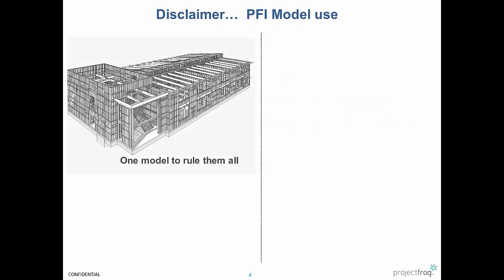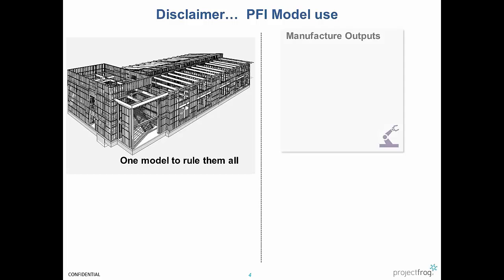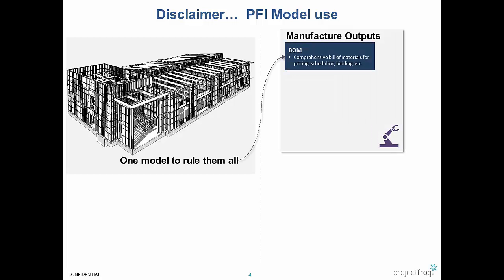I do kind of want to emphasize a little bit on our model use. We create one model to drive our manufacturing output. So our models create CNC machine data to fabricate our wall panels. We're getting down to starting to own our shops for windows and openings, so we're in charge of the length of extruded aluminum that we're going to use. So we've got a lot of content that needs to go from the model to a CNC machine.